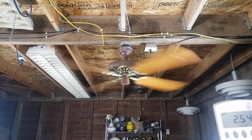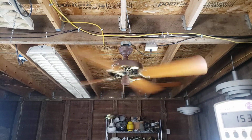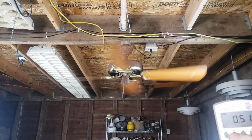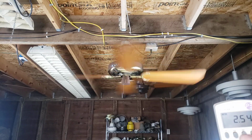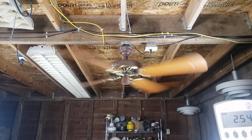Okay, so interesting. What are we drawing? 2.54, so a hair more. 153 watts, so a hair more and a slightly higher... I can't remember what the power factor was on the other one on the high. But it's definitely slightly more wattage and current.